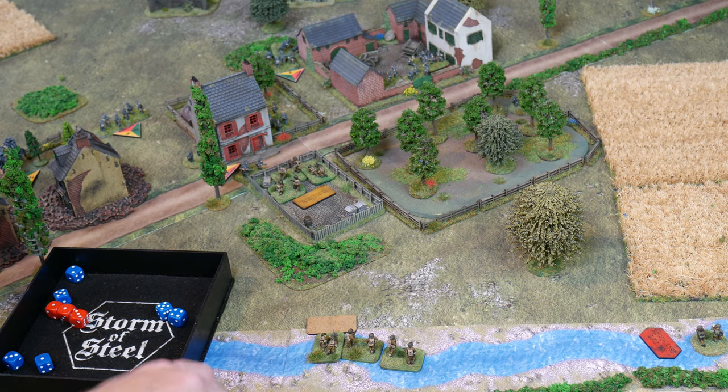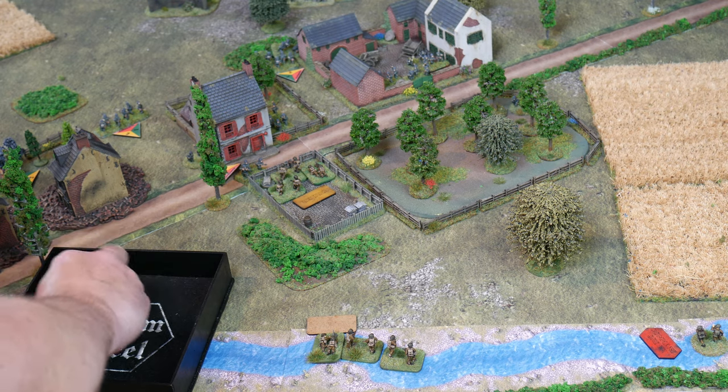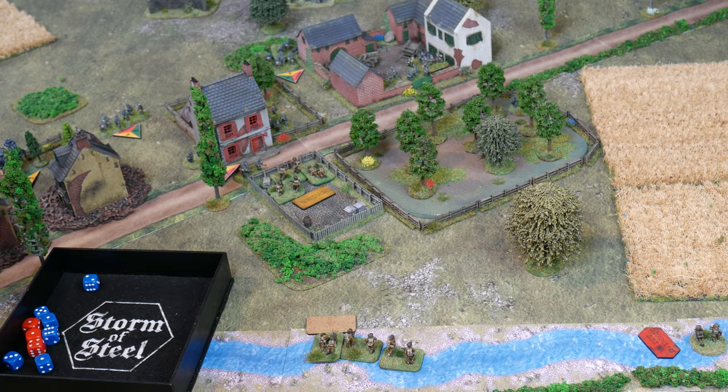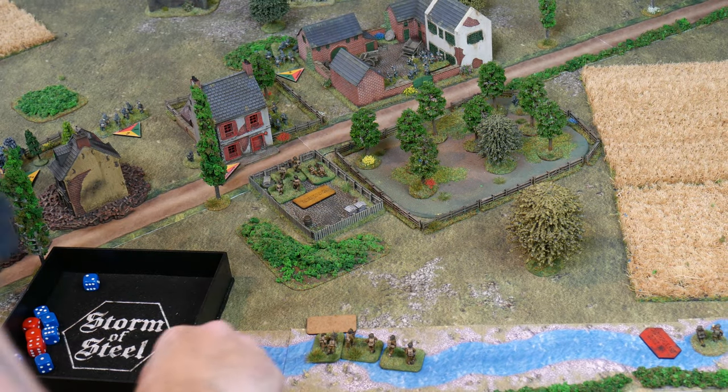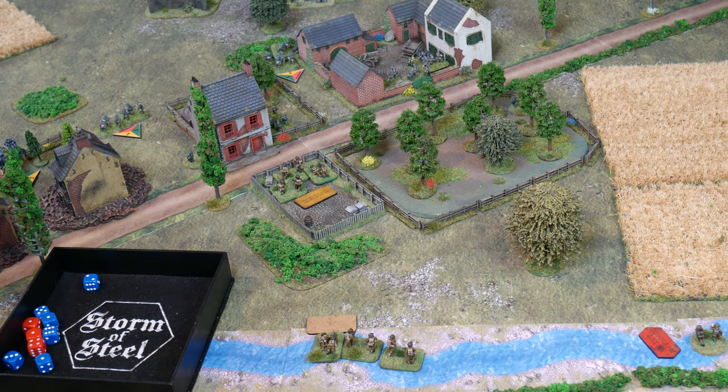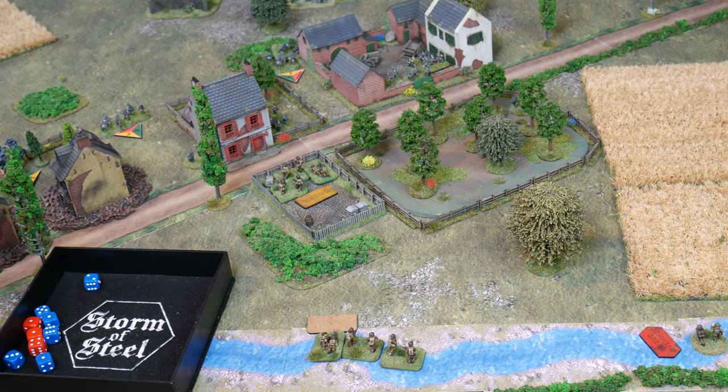That is also 1, 2, 3, 4, 5, 6, 7 now we've got. So let's see if they stand or if they rout. A 4 up. No, they have gone. So that has been dispersed. So that is a second foobar for the Germans. Ooh, that went nasty for them, didn't it?